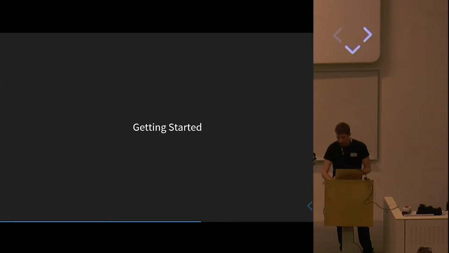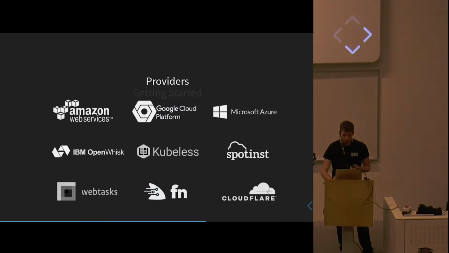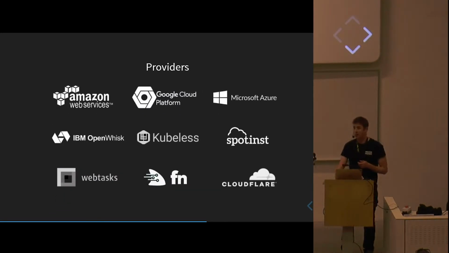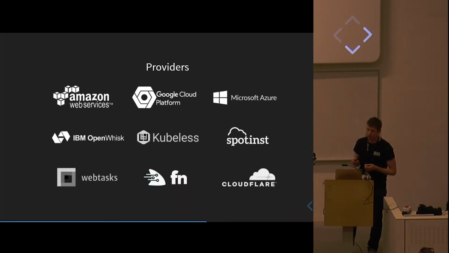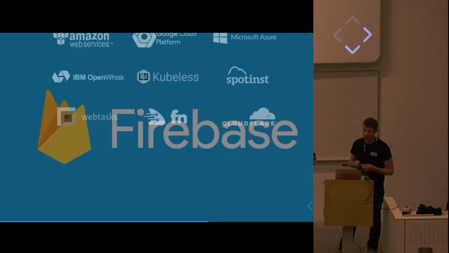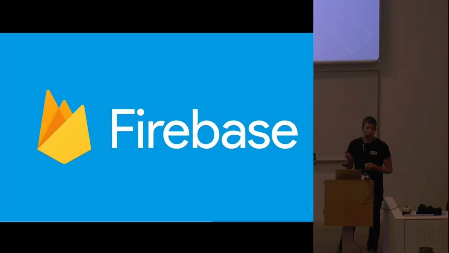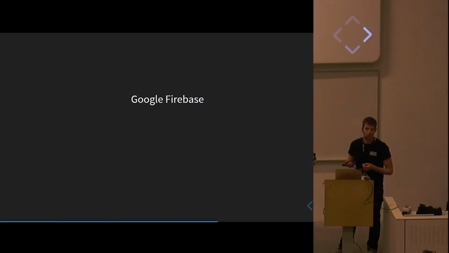So if you want to get started with this yourself, where do you begin? Luckily there are many providers which support this. Like I said, I have most knowledge with AWS and Google, but there are a lot of other providers that support kind of the same things. I showed you a lot of examples using Google Firebase, and this is a really, really cool product. It focuses on web and app, and it has a cool SDK and a CLI tool.